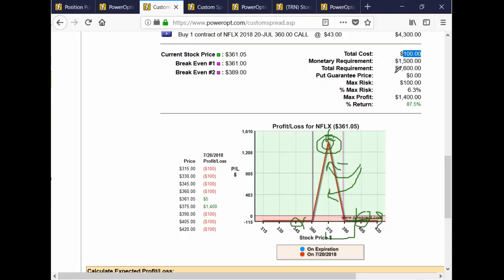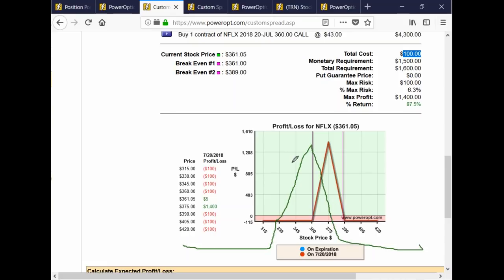But what I've found personally is that when I'm picking the at the money, so let's say I did a 360 one right now thinking Netflix was not going to move, it'd have more loss on it if I did an at the money one. What I've typically found is that when trading these consistently, you hardly ever get the max return, maybe once out of 40 trades. I'd say 50% of the time, I found myself being just at or just below the upper or lower break even. So sometimes I win and sometimes I take a little bit of a loss.